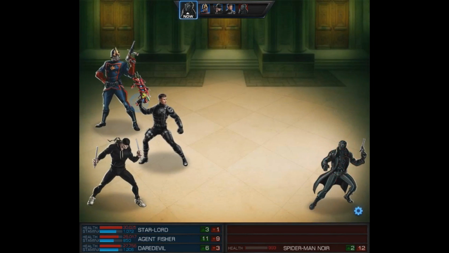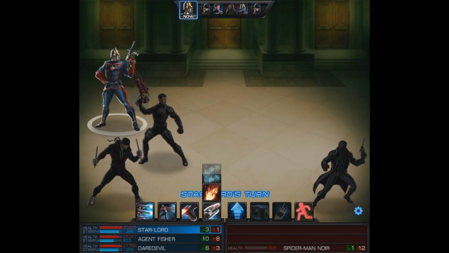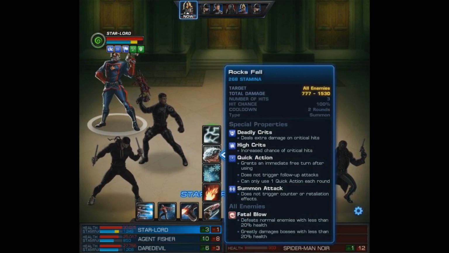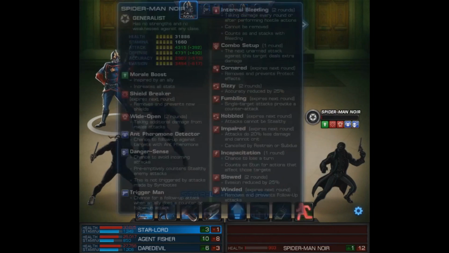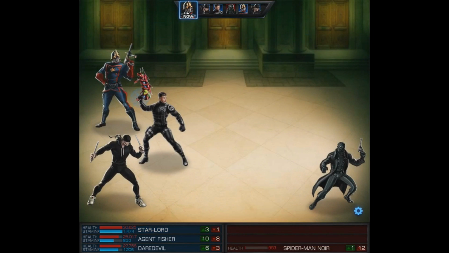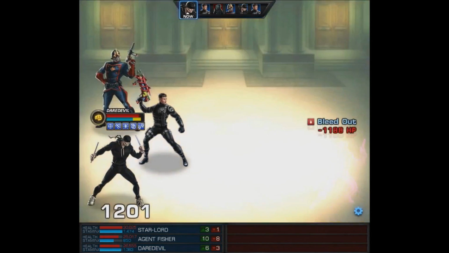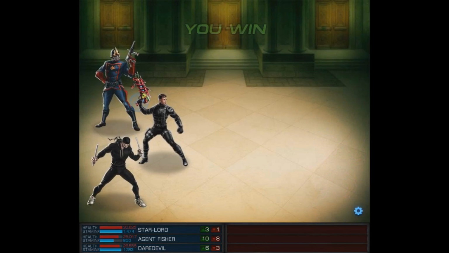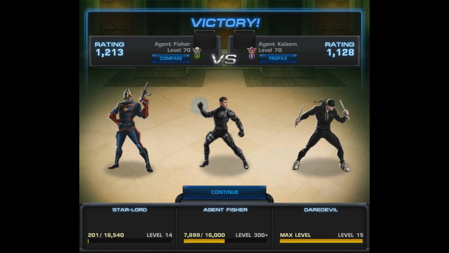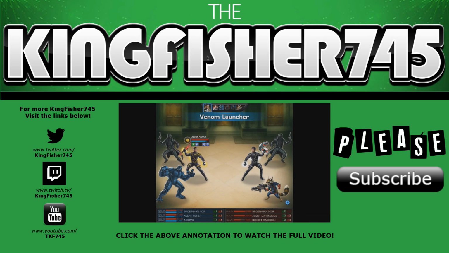He's basically knocking himself out with Absorb Energy and Bleeding. Plus we have a Rock's Fall as a quick action. But you know what? I'd rather Daredevil finish him off. It is his video after all. Any attack at all should do it. But of course we're going with our level 9. But Spidey Noir instead chooses to take his own self out with Bleeding, rather than getting knocked out by Daredevil. So unfortunately that is how this one's going to end.